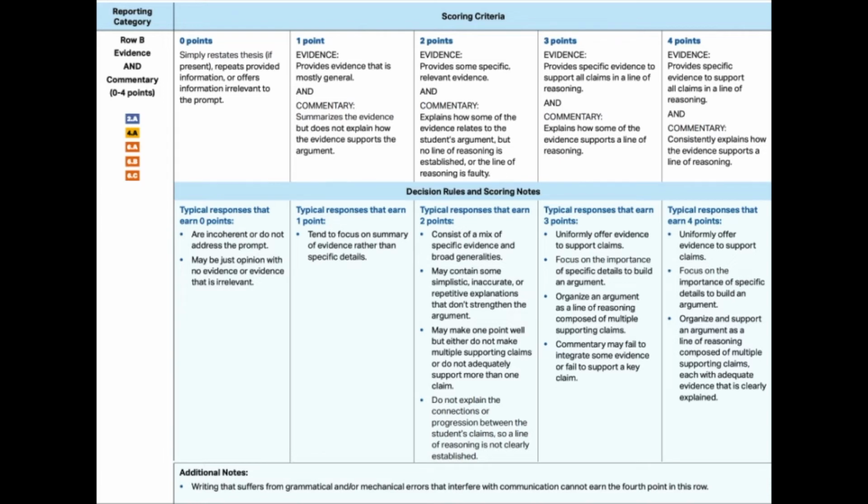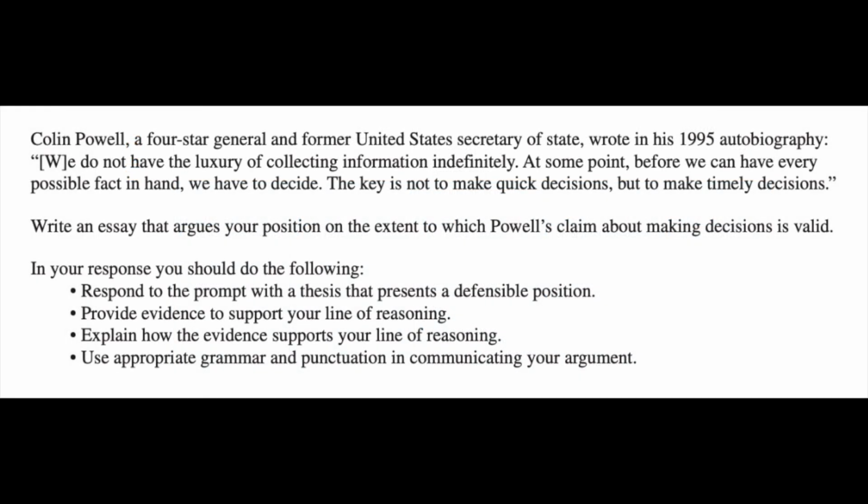So focusing on the classic literature being overrated example, I can't say that not enough people are reading classics. As an example, that just doesn't support my thesis that classics are overrated. In fact, it contradicts my thesis, which is even worse. The evidence will have to be a valid reason, also, not just it's overrated because I think it is. There is also a point for sophistication, which means that your thoughts are layered and complex, not just simple, straightforward statements. And I think you'll be fine here as long as you provide good evidence and analyze it properly.